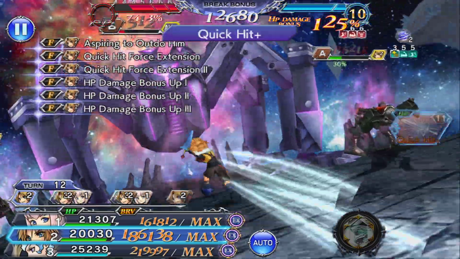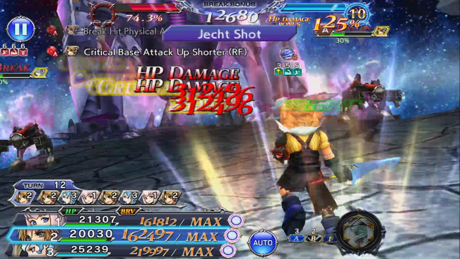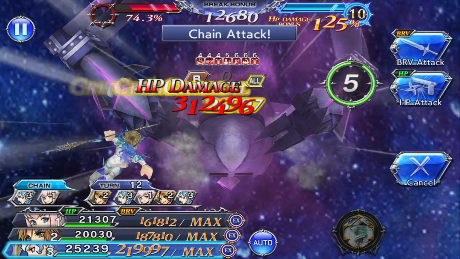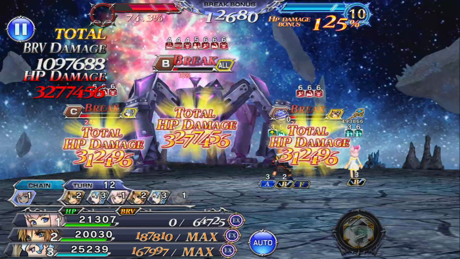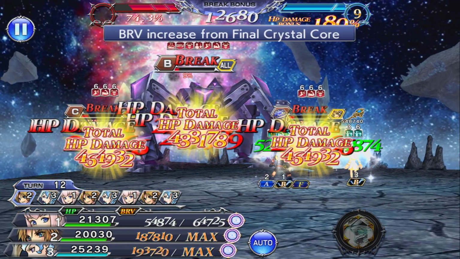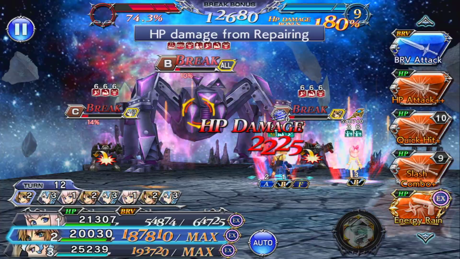Alright. Quick hit. Come on, baby. Oh, we finally got a launch. I was thinking too, I should have actually bought a different card for Tidus instead of the Kaya's card. But I mean, I wanted to have the debuffs ready just in case.